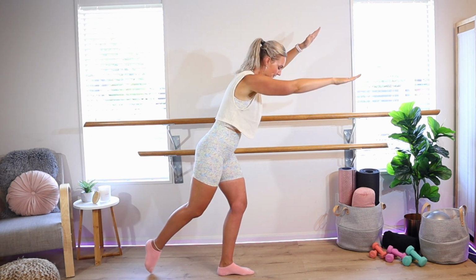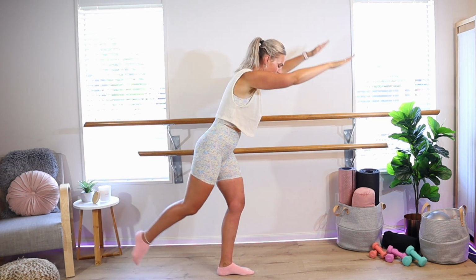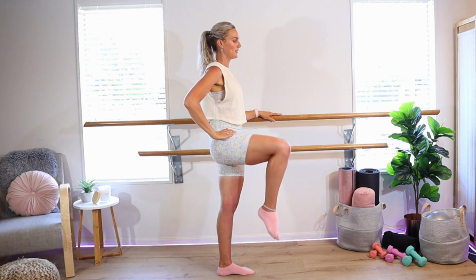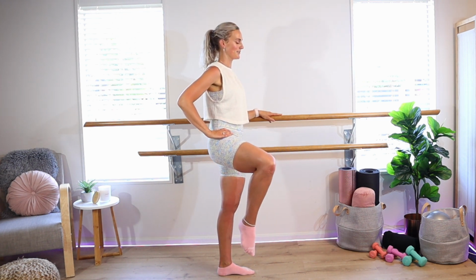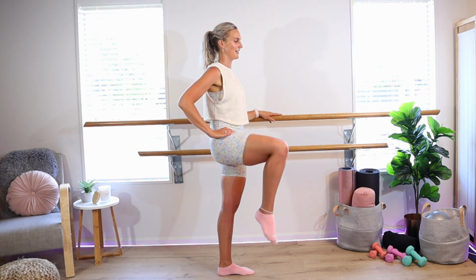Let's go for 5, 4, 3, 2. Last one. Bring it up. Bring that knee in back to those little pulses here. Beautiful. The knee's gonna travel out. Travel back. Whew. Slightly travel out as it pulses up. Bring it back in. Catch that breath.